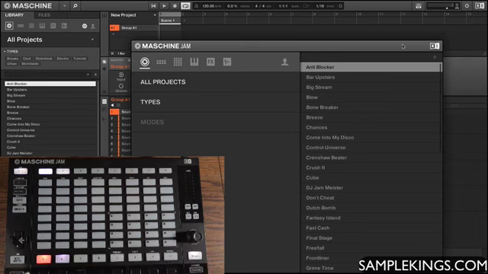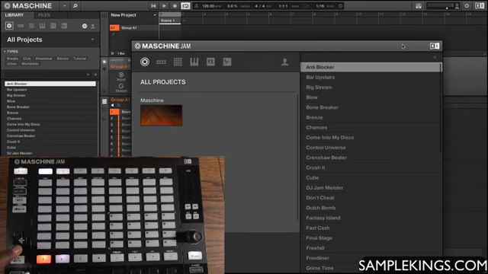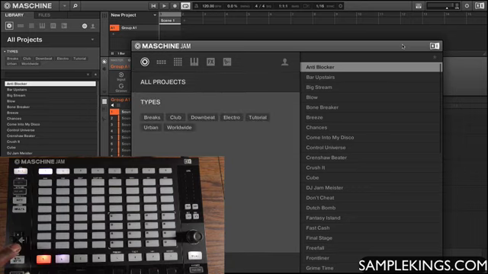I want to go to projects, and I can probably scroll down. So I press the down button on my D-pad right here, of course. And now you can see it says Maschine. Get my Maschine projects right there. And I'll hit it one more time. It goes to type. I can select the type of projects.